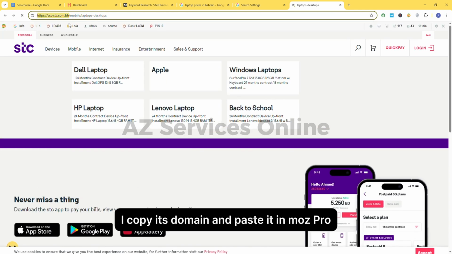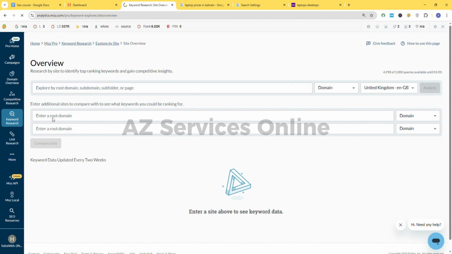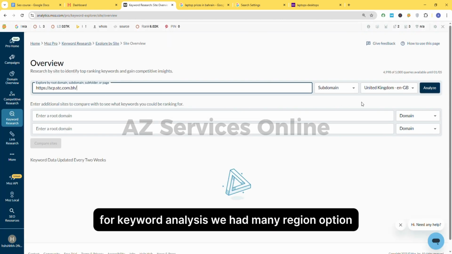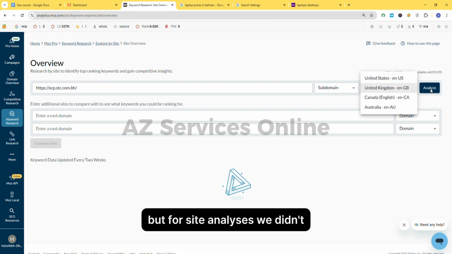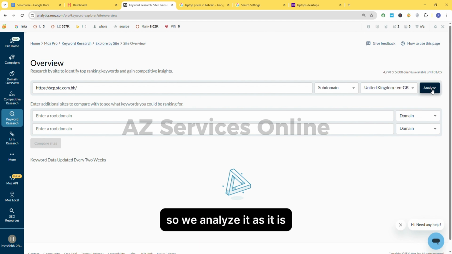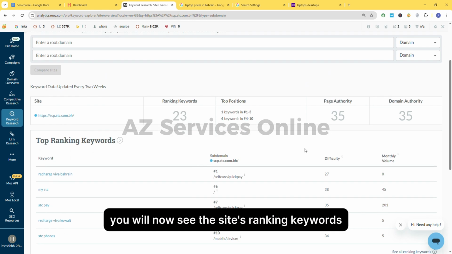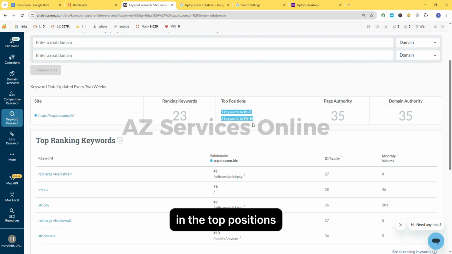I copy its domain and paste it in Moz Pro under site overview. For keyword analysis, we had many region options, but for site analysis, we didn't. So we analyze it as it is. You will now see the site's ranking keywords. And you can also analyze the keywords in the top positions.